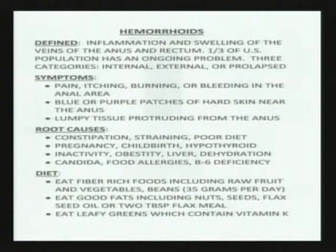Now, root causes are many. The biggest problem seems to be mostly constipation. And when we look at the issues of constipation, it's a lack of fiber, the lack of good fats in the diet, dehydration, all the gooey, clumpy bread you can smush into a ball. Soda is a huge one because it depletes certain minerals. A lot of coffee can cause dehydration, or the wonderful monster drinks, so you lose your minerals. The lack of B6 and the lack of magnesium is a huge one.